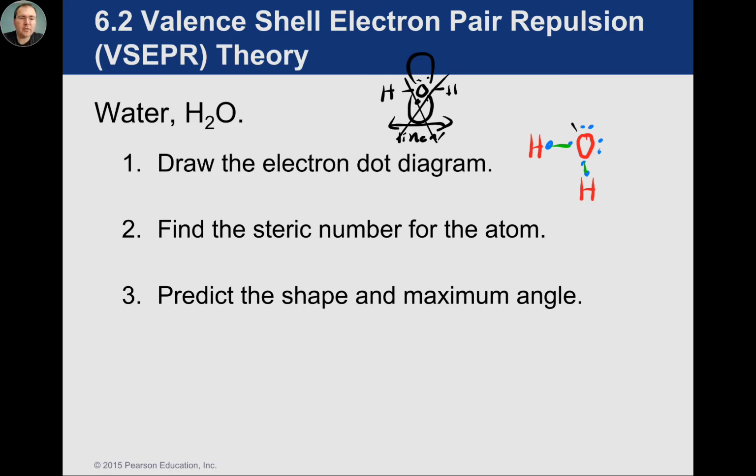These lone pairs are huge, and now they have repulsion on each other. That's going to squish these hydrogens even closer to about 105 degrees. So again, about 2 degrees per lone pair. Now we have 2 of them. So 109.5 down to 107 down to 105 is what we're really seeing.